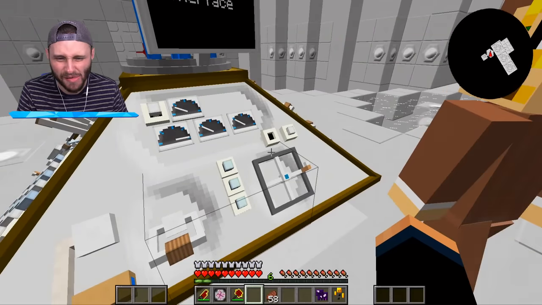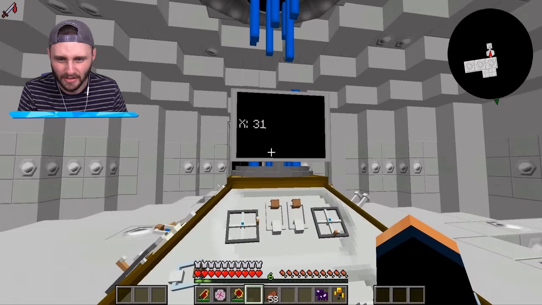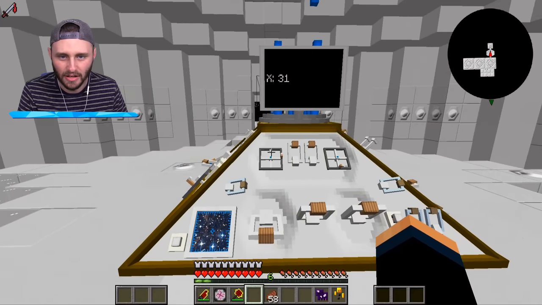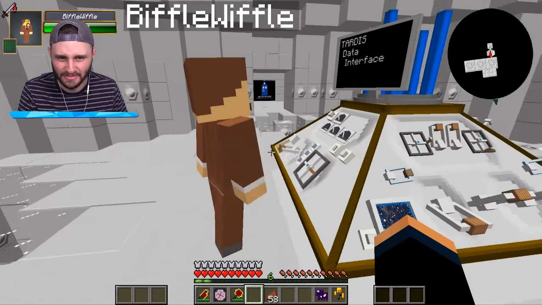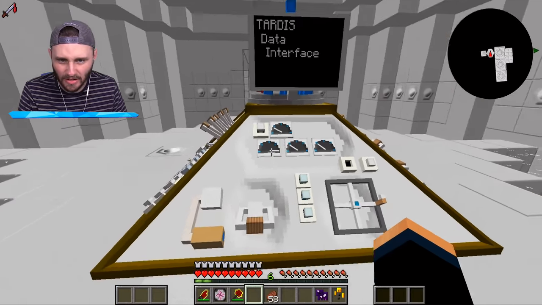Come over here. There's a whole interface thing right here. You see this bad boy? This tells you where your X is. If you start messing with these big spinny dials, your X will go all over the place. So don't mess with that. You come over here, you have your dials. If you right-click dials, it tells you what it does.